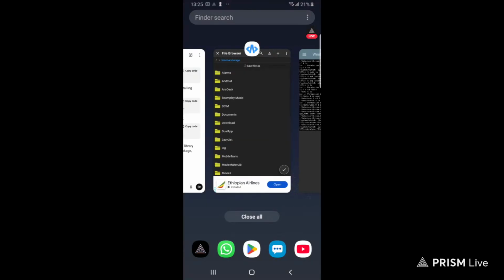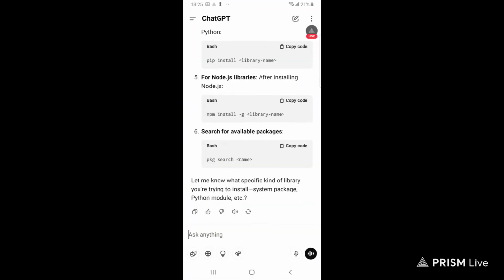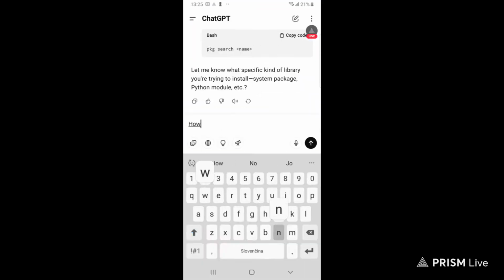Right now I need to access the root. How to get super user.